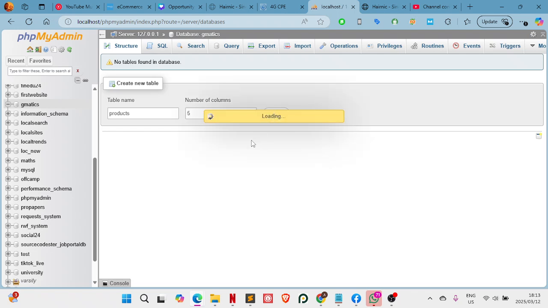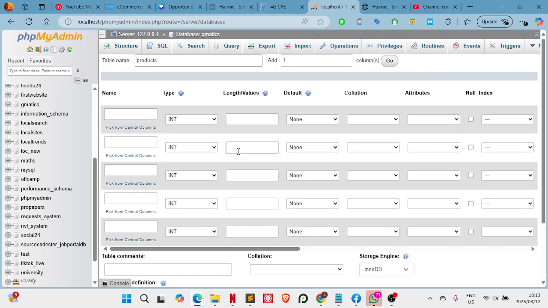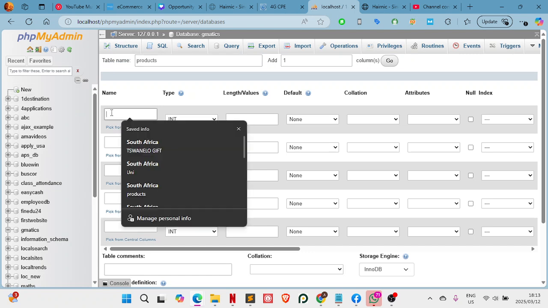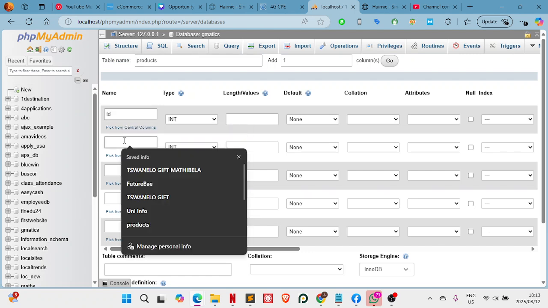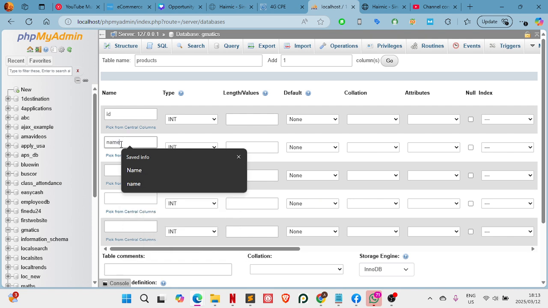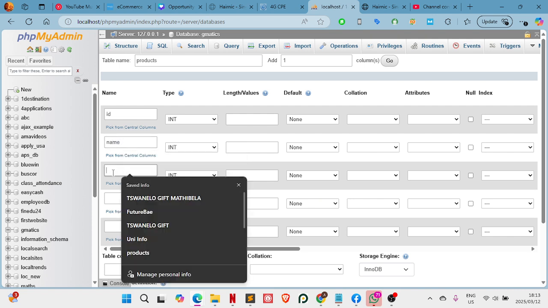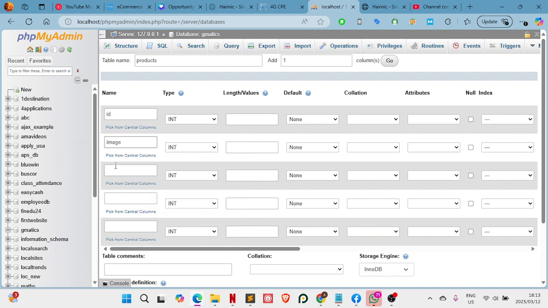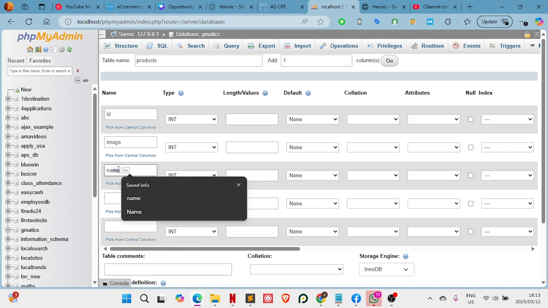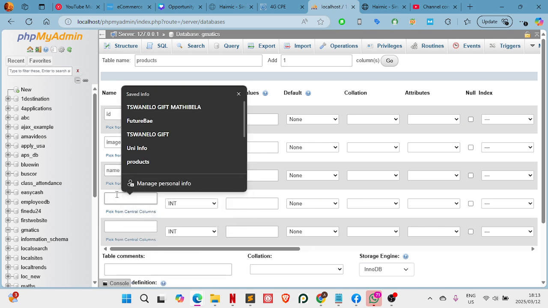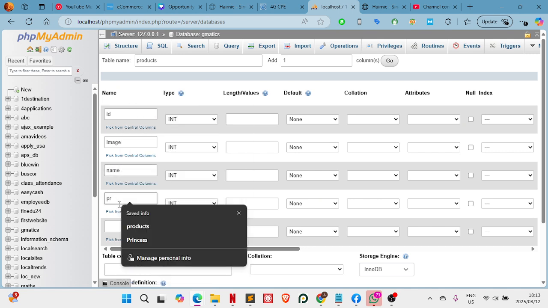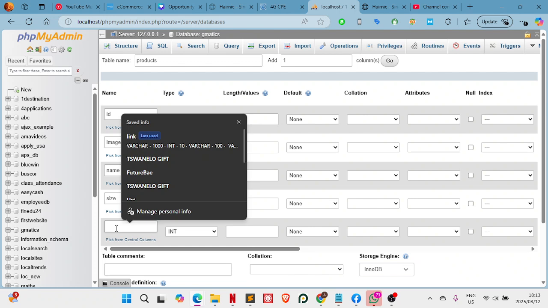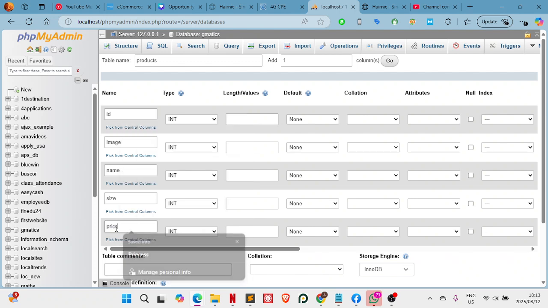We say create, right? And then to keep things simple, I will just say ID, the name of the product, and then, what was the other thing? Let's just say image, and then the name, and then size, and then price.